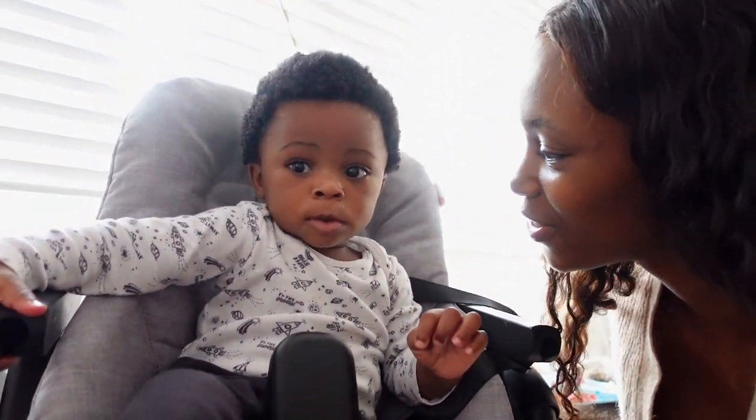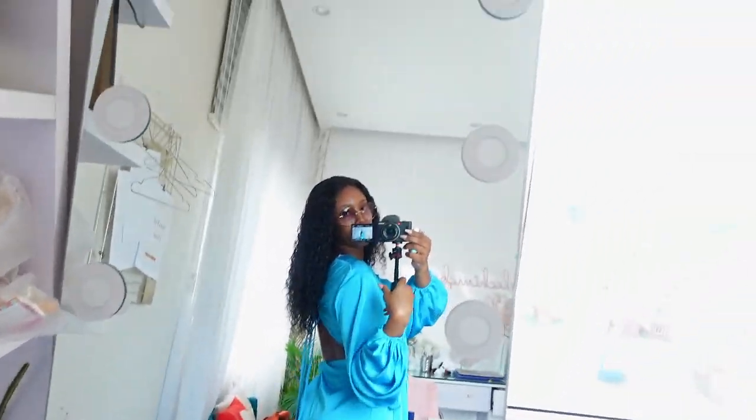Yes. Are you enjoying your songs? I'm trying to do last minute packing. I packed my bag, I packed my baby's bag, basically packed everything that we need except for my gloss. I didn't do makeup today, but I did use a lot of SPF. This is what I'm wearing, right? Let me show you guys the back of my dress.